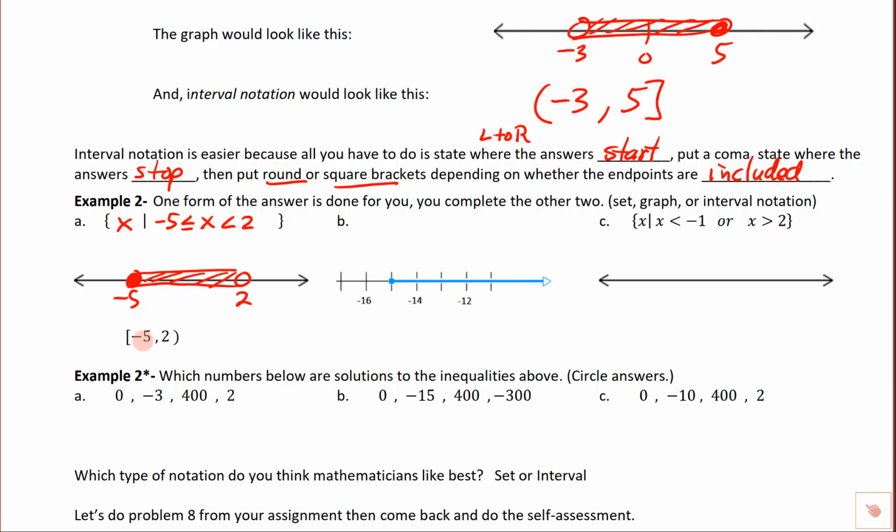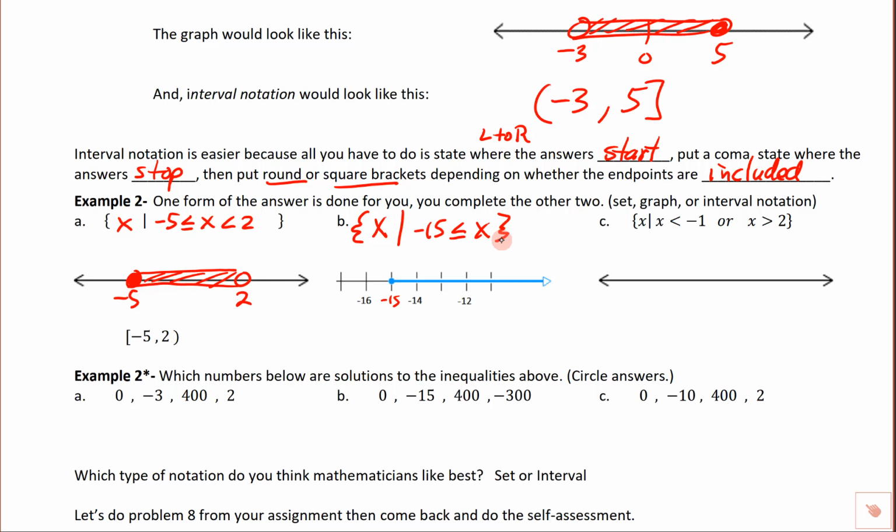Okay? So looking right here, we've got a graph of this. So for set builder notation, here's what I'm going to do. I told you I'd draw crappy brackets. They kind of look like that. Maybe I can do better. Let's do this. All right, that's about as good as it gets. So x such that, so we just do x in the bar. And then the answers on this are bigger than, so this is -15. So I'm going to do -15 here. Notice that it's included, and I'm going to write it like that, and then I've got to do another bracket. Okay, those look really crappy. Just do your best, and we'll kind of get the idea. All right, so that's what that looks like.